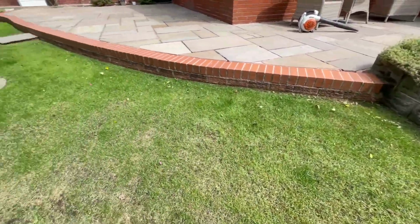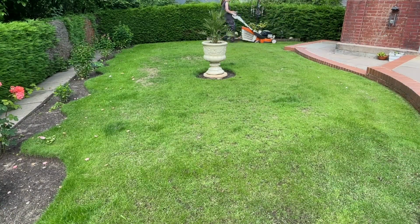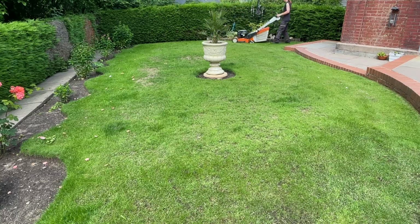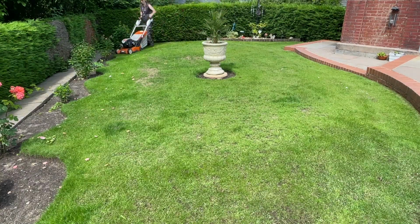Right, I'll carry on. I've got to cut the grass. The next thing I did around this back garden was I gave it a trim first, just around where the walls are. And then I got my mower out again and came and cut the grass.